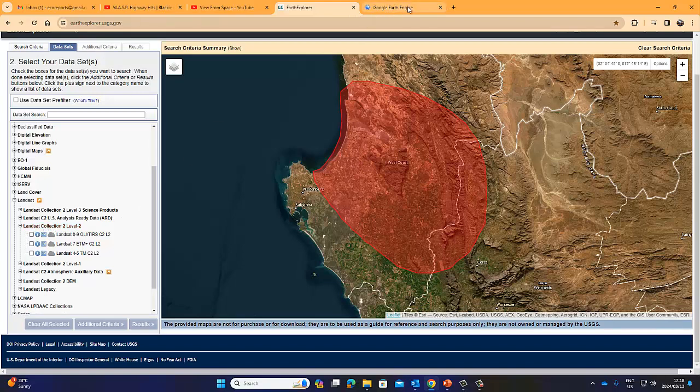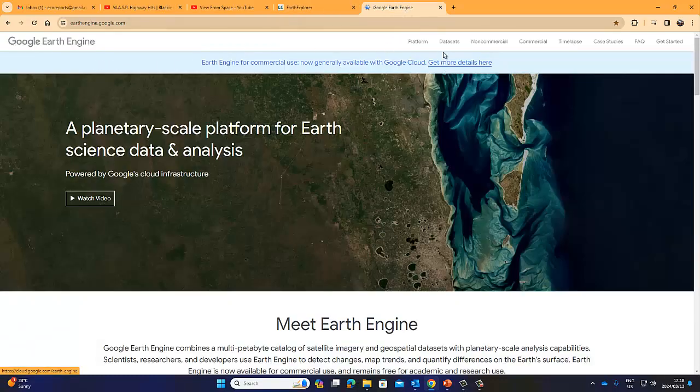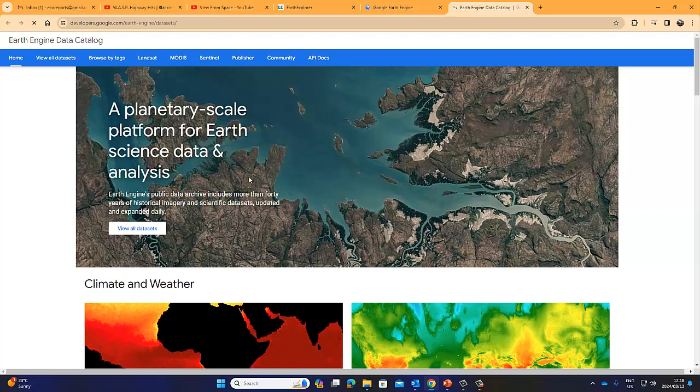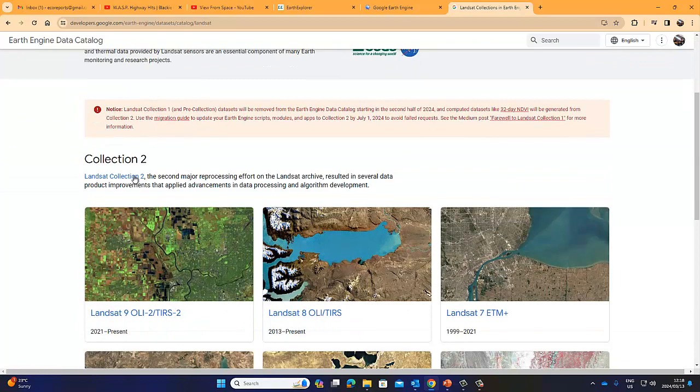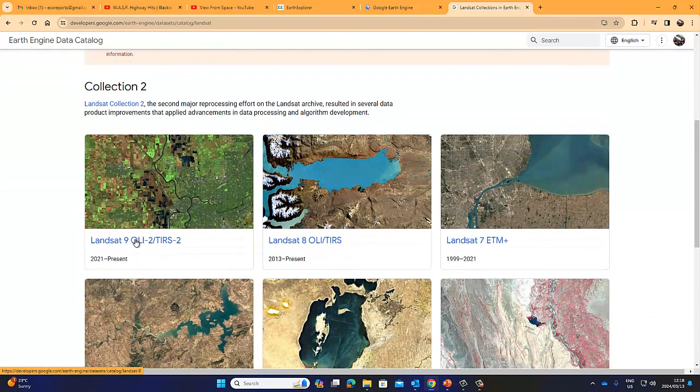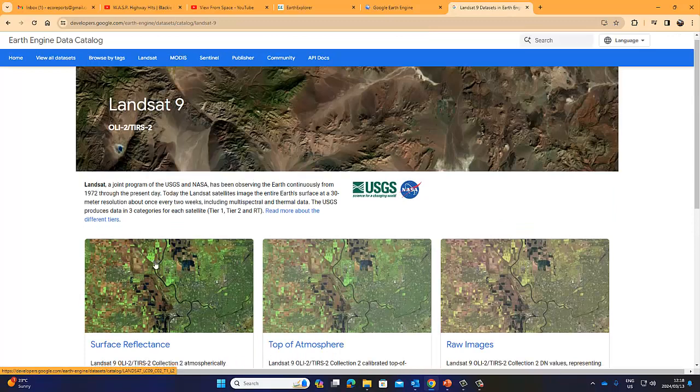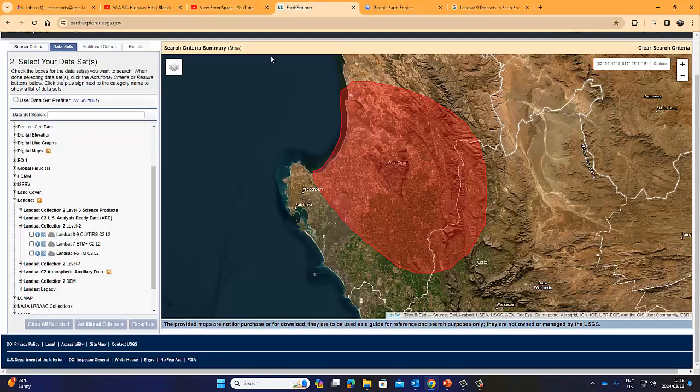If you're not sure what that means, go back into our trusted Earth Engine. You go to data sets. If we open data sets, you can go to Landsat and you'll see that we work with collection 2. And if you open any of them, we typically work with tier 2. So that's why within this data set, we go to Landsat collection 2, level 2. Okay, and then you collect. Now we know that Landsat 4 and 5 is not going to give us images because of our criteria. Landsat 4 and 5, basically, I think it's still the early 90s.